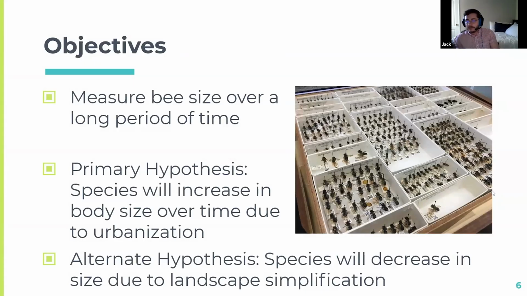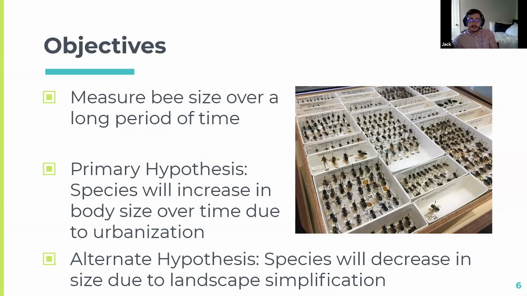The objectives for my research opportunity were to measure the size of native bees over an extended period of time, specifically looking at how individual species change over time, which is something that's never been done before. Luckily, NC State is home to one of the largest collections of pinned bees in all of North Carolina, at the Insect Museum on the 4th floor of Gardner Hall. These samples, for the bees at least, date back all the way to 1900, so 120 years of sampling is definitely enough. Based on some of my preliminary readings, I formed 2 main hypotheses.